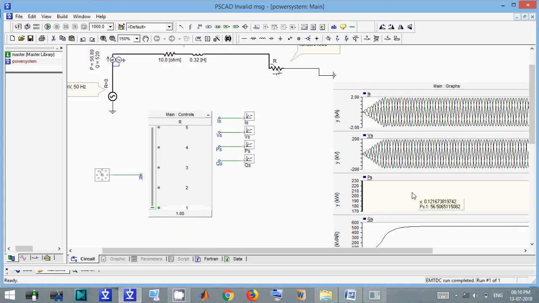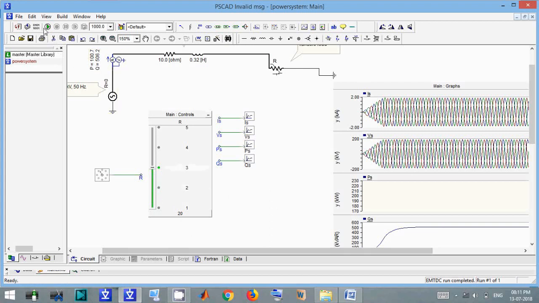We are getting the power, current and voltage with our load resistance 5 ohm. If we go to 2, this means 10 ohm. Just run it. Look, 10.7. If we go 3 position, this will be our 20 ohm.